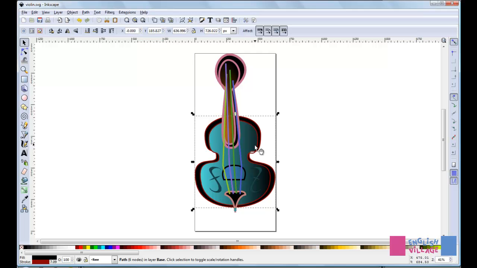Now what you want to note is that with the base, there are actually two objects on that one layer. So there can be many objects on a layer, and you have to be quite careful about which ones you click. So for example, let's say that I want to just decrease the size of this outside one. I can now take this, hold Control, and just very slightly decrease the size like that.